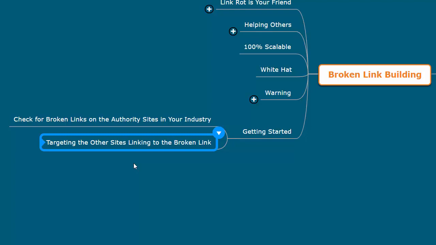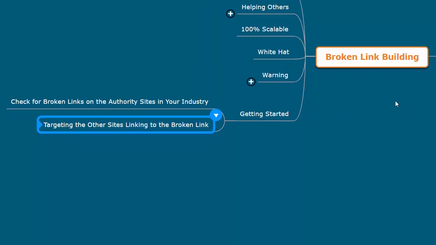Or you could take the other approach, and use that content and actually write something similar but better, then reach out to the webmaster and say, hey, you're linking to a broken page, but here's my page if you want to link to that instead. Now, there's another way to go about it, and that's to take those efforts to the next step and dive deeper into the broken link process.